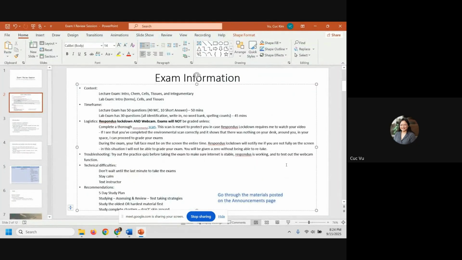Okay. So go through the materials in the announcements page. Okay, there's going to be videos, there are going to be worksheets. Oh, and one thing about the worksheets, not all of the worksheets are your assignments. In other words, you don't have to submit them on Canvas, but you really want to make sure you do all of the worksheets. Okay, because that's a way to actively study.